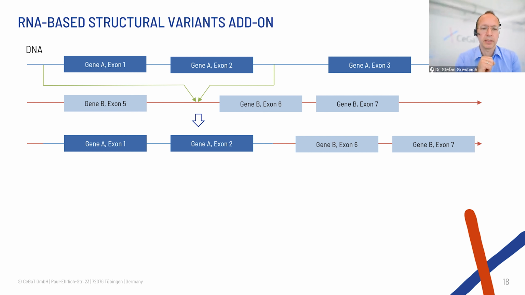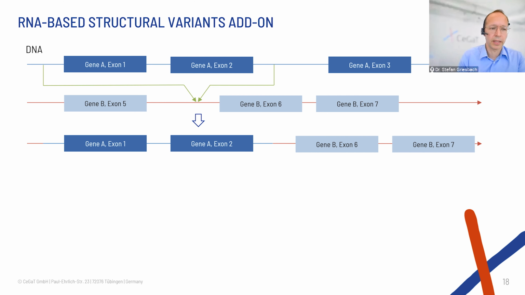And let me elaborate a little bit on that. When we're looking for structural variants, we start off with something like this. So we have a gene A, and we have a gene B, and then here's a structural event where these two exons with a little bit of the intronic regions are integrated between exon 5 and 6 on that particular gene. And the subsequent resulting genomic area looks like this.